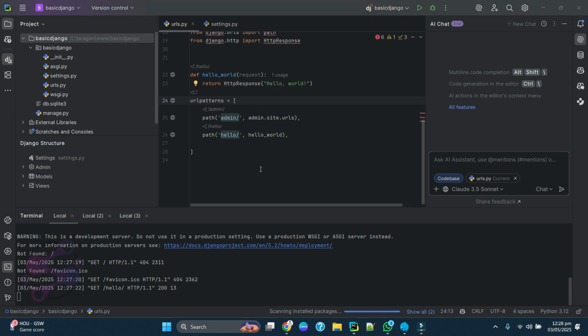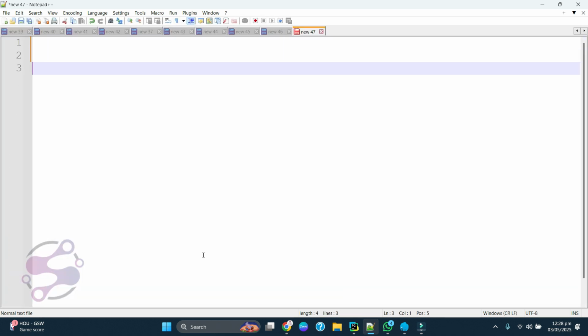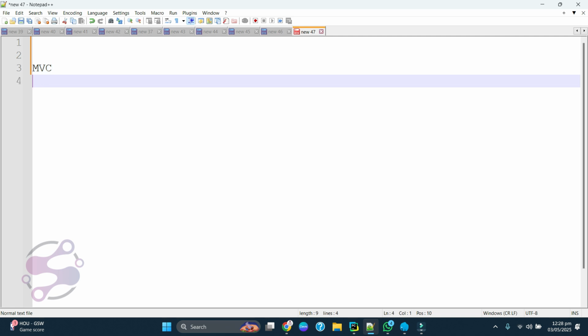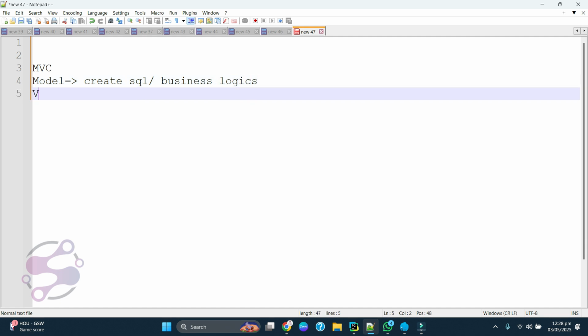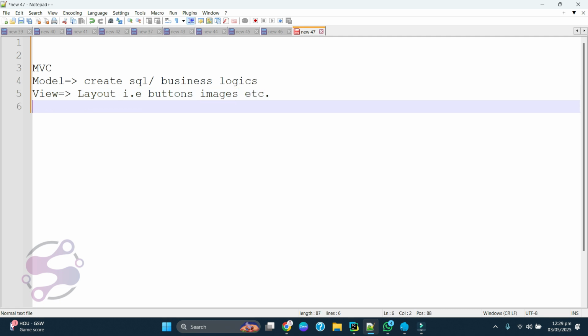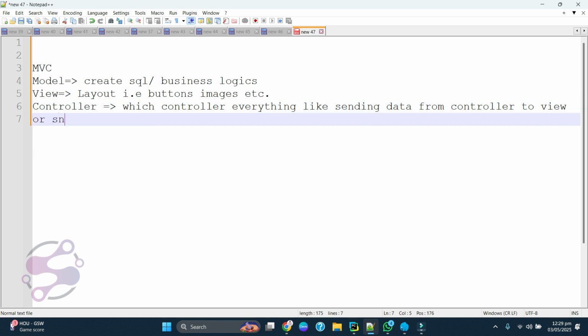Now, what happens if you're going to use the MVC design pattern? Let me explain what MVC is. Normally, in every framework, we have the MVC design pattern. In the model, we create SQL statements or business logic, and in the view, we create the layouts, i.e. buttons, images, etc. And the controller controls everything, like sending data from the controller to the view, or sending data from the controller to the model.